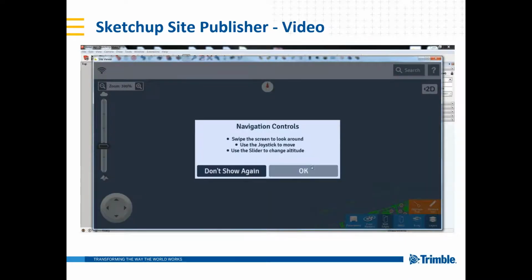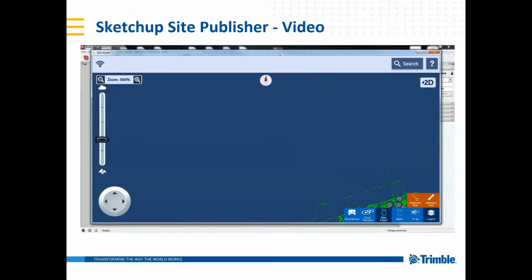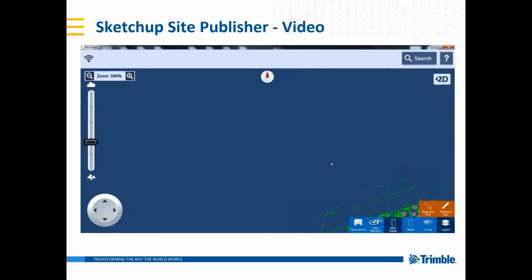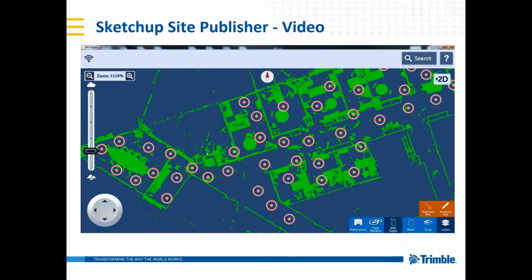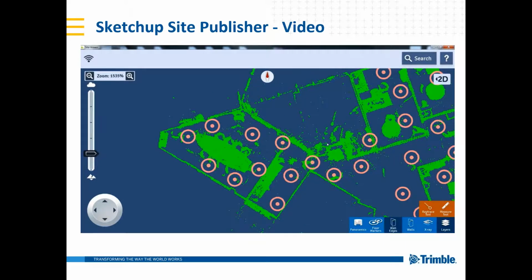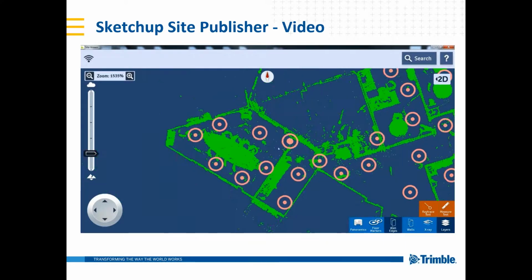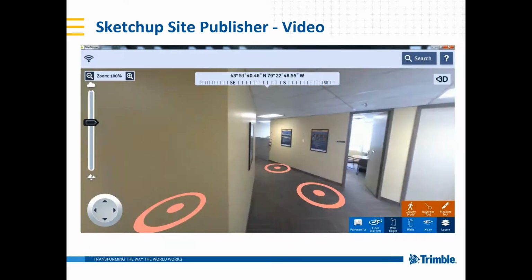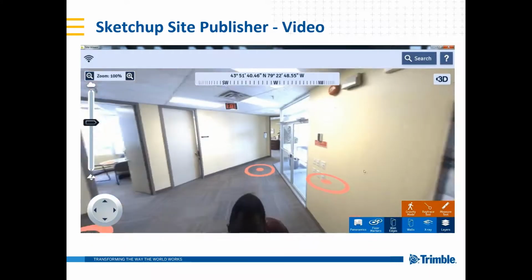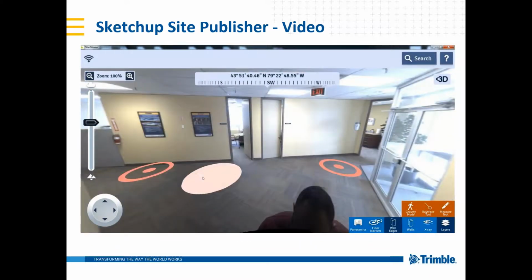And this is the viewer. This is a Windows-based app tied to SketchUp that allows viewing of the spatial data. Later, you're going to see us actually pull a 3D model into this as well. But at this point, we haven't done any modeling, so all we have access to is the 2D floor plan and the spherical imagery.